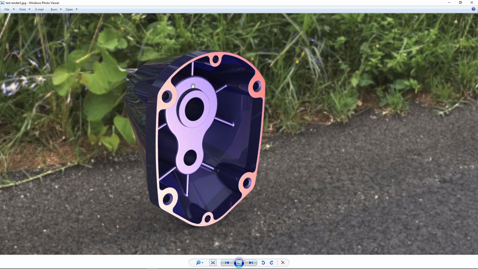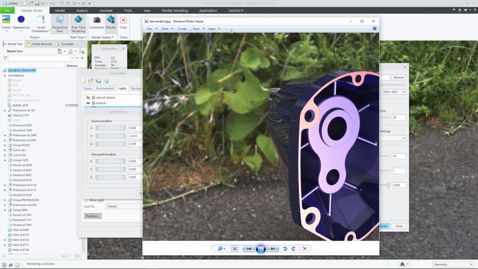Other things, there's a little bit of noise appearing in this surface here. You can see there's little spots on the surface, so maybe it would have been wiser to let this sit for a few more samples. We set it as 50 samples maximum. Maybe you could double that. It didn't take that long to render this, only around 4 minutes. So we could bump the samples up slightly, or maybe double them. Maybe go to 100 samples and see what that looked like.